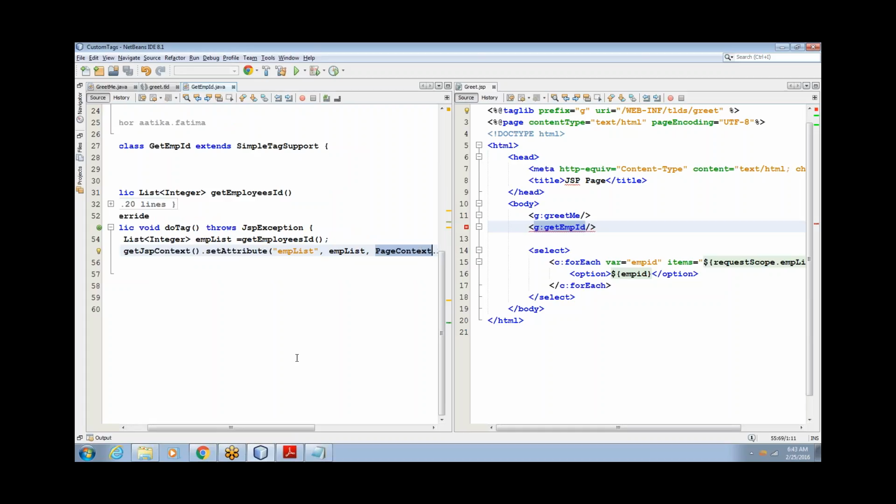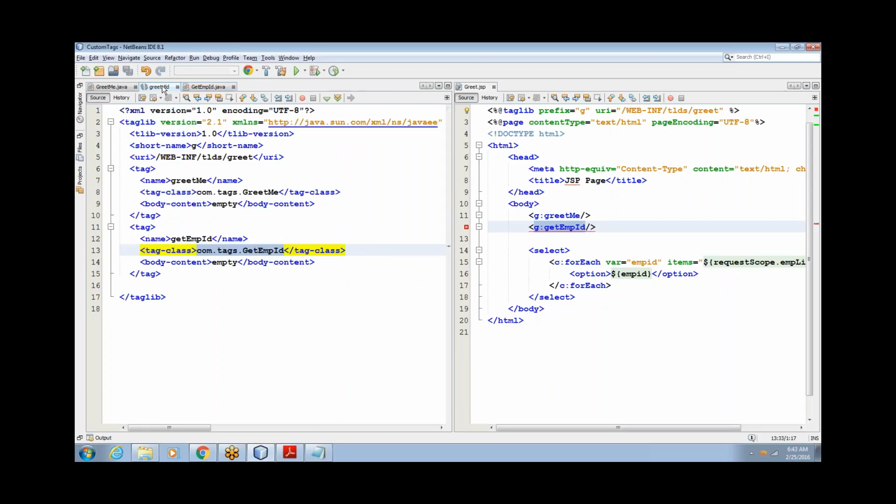Once this output is ready, the tag class sends the output to the container itself. Then the container sends the output to the response page. The tag class does not send the output directly to the response page. As usual, it sends the response to the container. Then it is the container that will send the response back to the client.